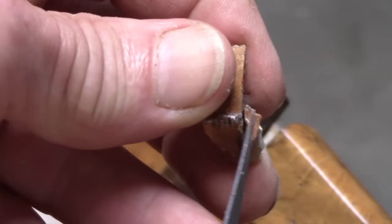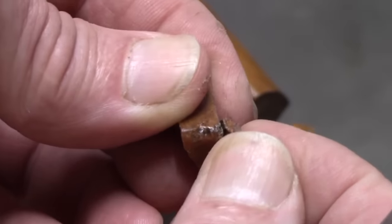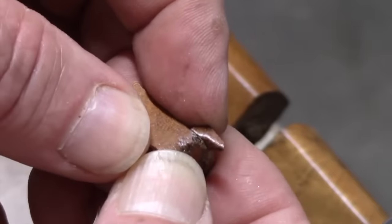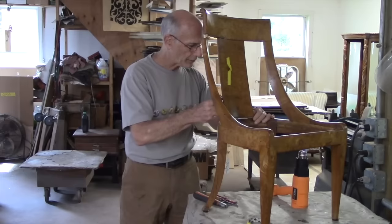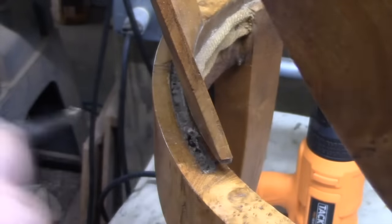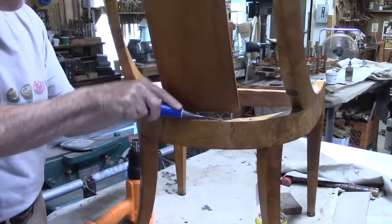And now actually it's a little bit easier to separate this other chip. In fact, maybe I don't need to separate that one all the way. It seems like it wants to go right back where it belongs. And so now I've got to clean out this mortised area where the backsplat goes. There's a lot of dirt and glue or whatever down in there. I don't necessarily need to clean it all out, but I need to make sure that nothing restricts this when I bring it back down.